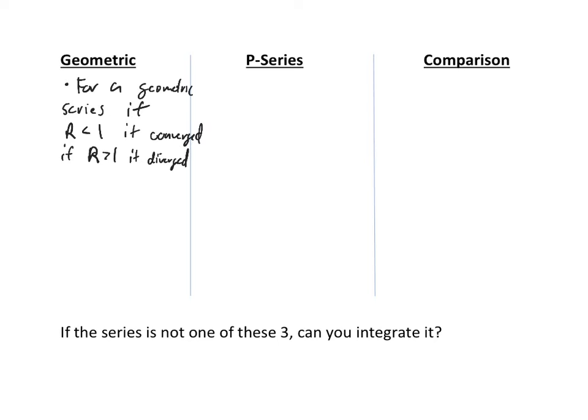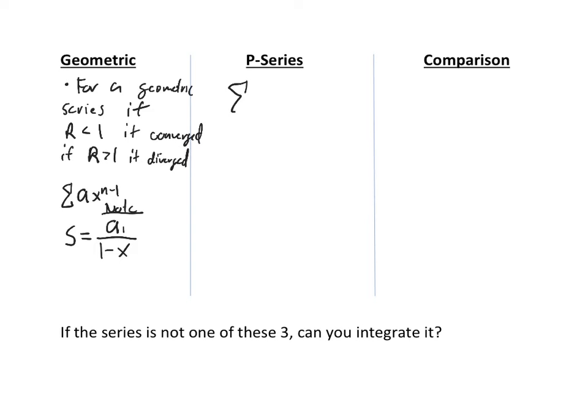Also might be a good idea to note, remember this series is going to be in the form a times x to the n minus 1, where a is the first term and x is the common ratio, that we can compute the sum by doing the first term over 1 minus x. So that's just an important note to add. If you determine it's a geometric series and it converges, I could even ask you to tell me exactly what the sum is.